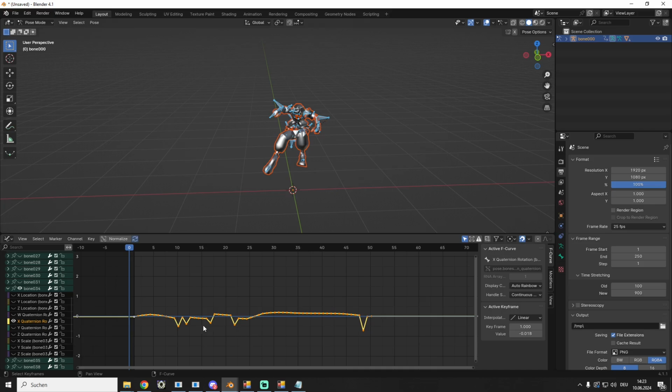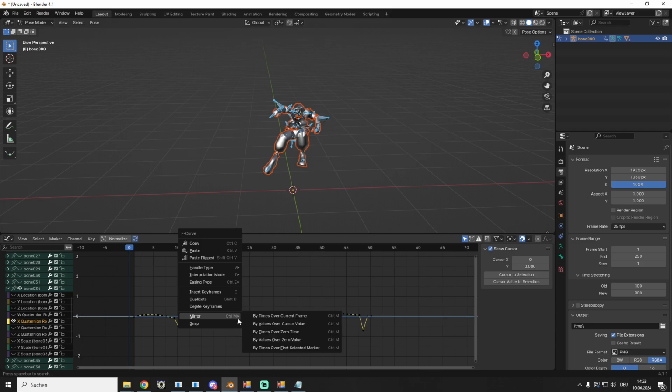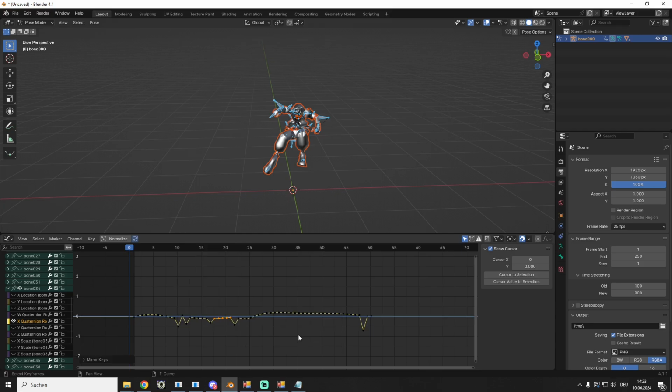Oh my god, yeah. So apparently this one is broken. And this one is broken. And these two are broken, if I remember correctly.